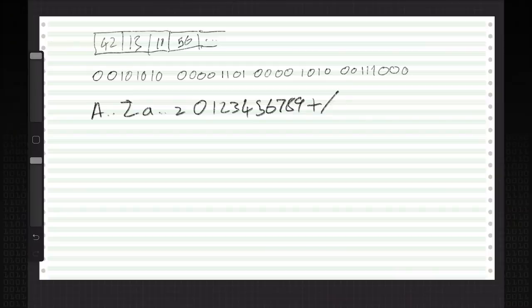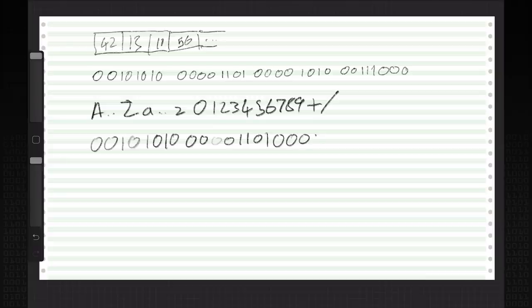The rules that are set forward for the Base64 encoding is that the first byte becomes the most significant bits. So we'd write that one down first: 0, 0, 1, 0, 1, 0, 1, 0. The next byte becomes the middle significant bits, for want of a better way of writing it. So that would be 0, 0, 0, 0, 1, 1, 0, 1 in our message. And then finally, byte 3 would become the least significant bits. So we're mapping these into a 24-bit number.